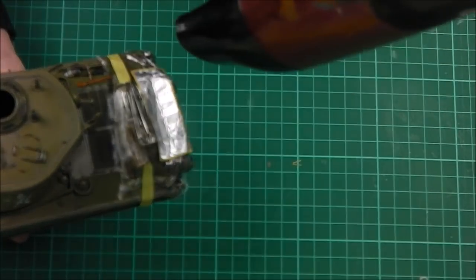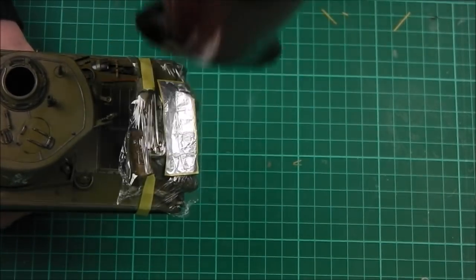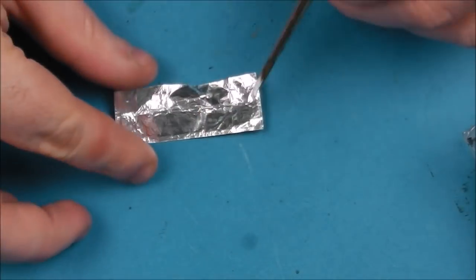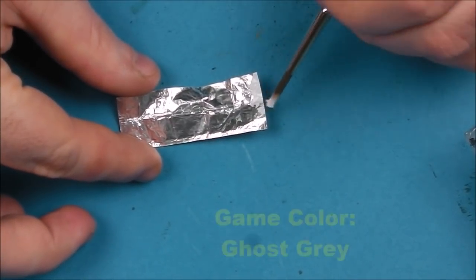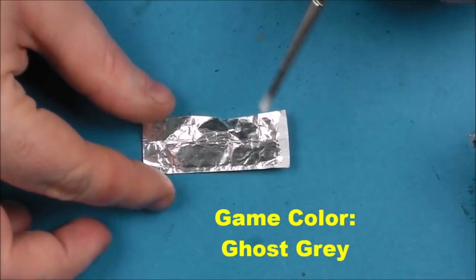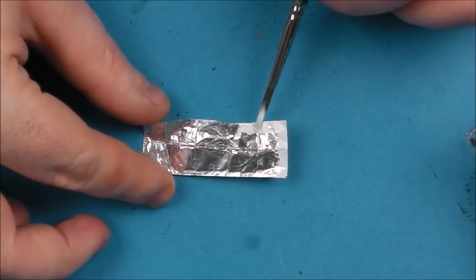However, if you are building your Sherman or your fighting vehicle from scratch, you could already just glue it down at this stage and paint it in situ. At the back of all of these aerial recognition panels was a fluorescent white, so we are just going to paint that in, in case any is visible from the overhang of our vehicle. For this we are going to use Vallejo Game Colour Ghost Grey.